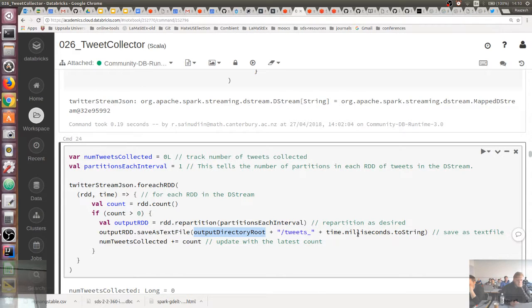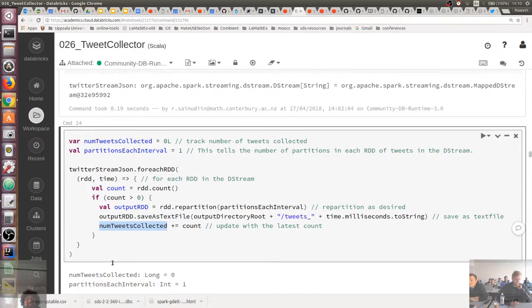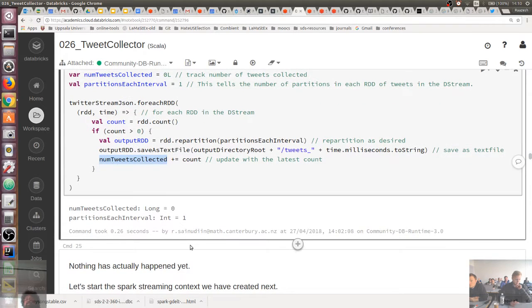So I have a way of nicely labeling the directory that all the tweets in that time interval in the beginning millisecond goes into. So this is just a convention for time-stamped directories where we dump stuff in. And then I simply increment this num tweets collect, which is a var, so I know how many tweets are being collected. Okay, that's all.